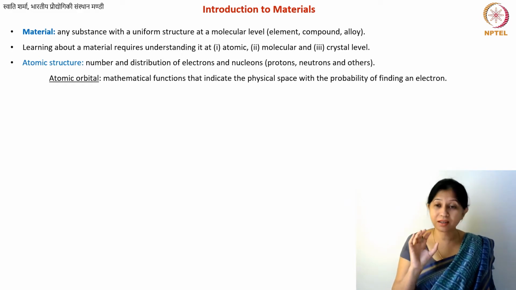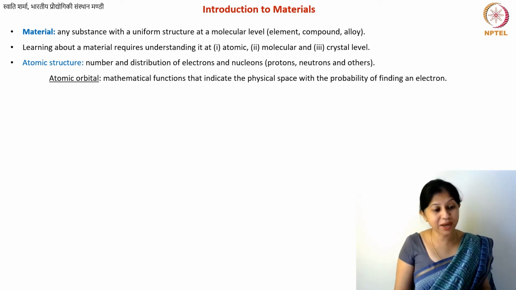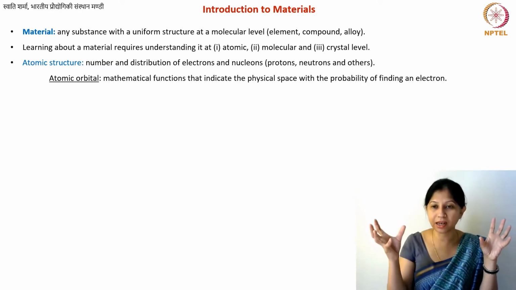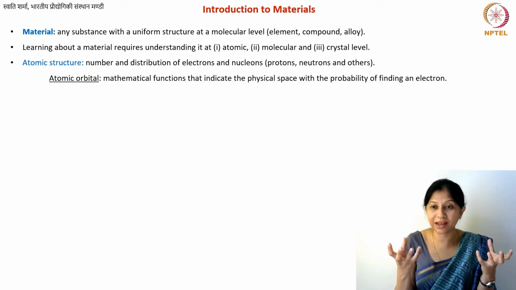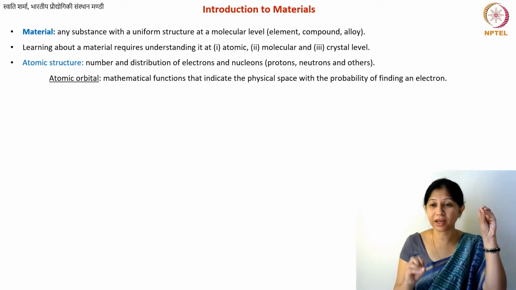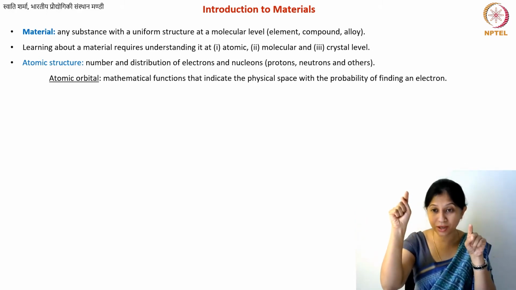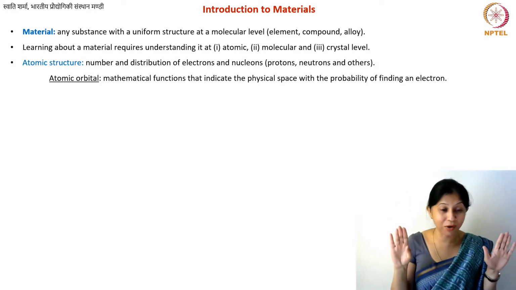We mathematically derive the shapes of these orbitals by solving the Schrodinger equation for the hydrogen atom. We just take a single electron system, the hydrogen atom, because that's the easy way of solving the Schrodinger equation. Based on that, we derive shapes where you can find the electron. There is no real concept of the path that the electron will take. The electron is here, and after some time it's here, and then it's here. We really don't know how it reached from one place to another. We don't know anything about the path of the electron.